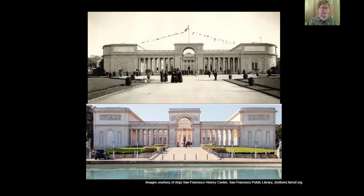In addition to that, she was so impressed with the beauty of the French Pavilion at the fair, top photo, that she commissioned George Applegarth to design a new museum as a 3/4 scaled adaptation of the French Pavilion. And the museum at the bottom, that is the Legion of Honor Museum. And Spreckels included in the museum's collection more than 90 Rodin sculptures, including, of course, a 1904 casting of the Thinker in the courtyard. These are so similar, really quite stunning, the two views.